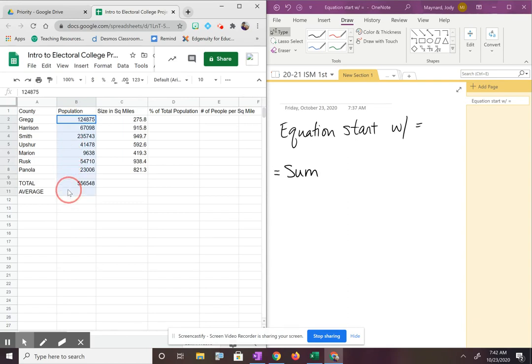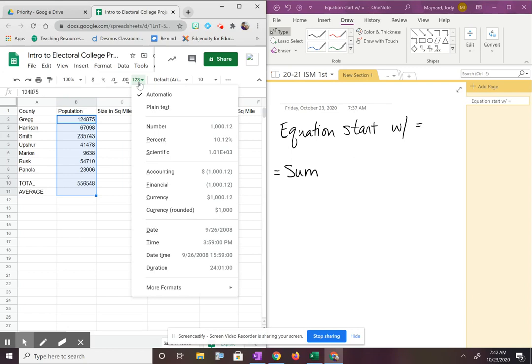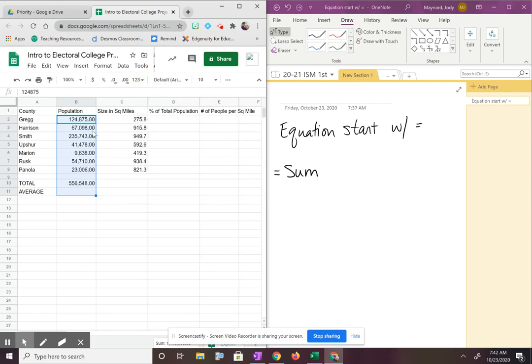So we want all of these guys to be formatted as a number. So I highlight them and we say, okay, I want format as a number. Well, here's the thing. We're not going to have percents, or we're not going to have a portion of a person. We're not going to have a decimal. So you can make the decimals go away. So I want to decrease the decimals, and now you're back to people. And now you can clearly see there's commas where we need them.